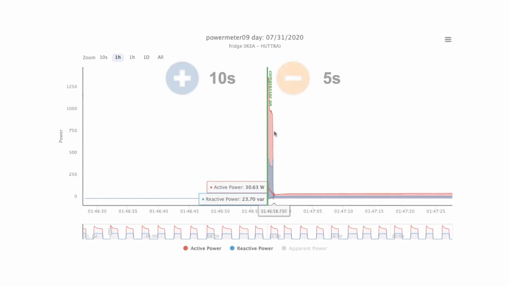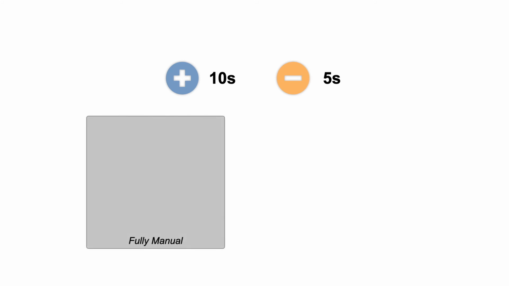For a simple calculation, let's consider that adding a label requires 10 seconds, while removing a label only requires 5 seconds. Using a fully manual approach, adding the 4,000 labels of the evaluation would therefore have required over 11 hours. And indeed, I can tell you it was even more.